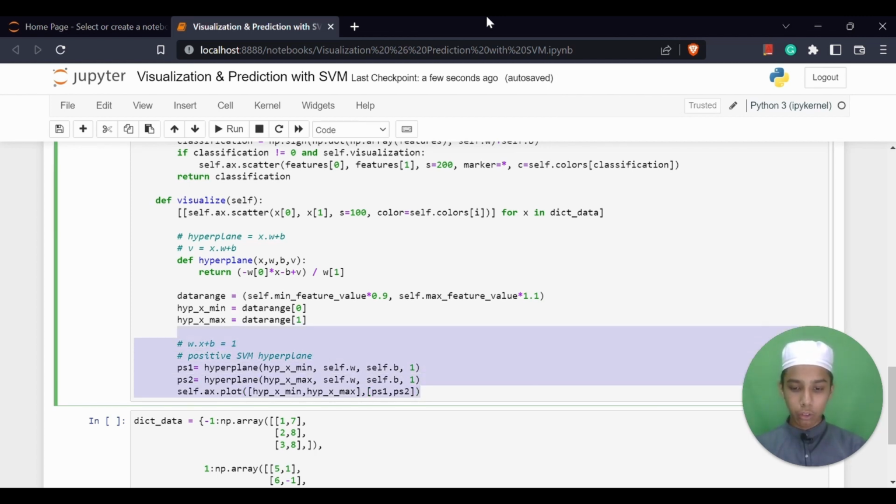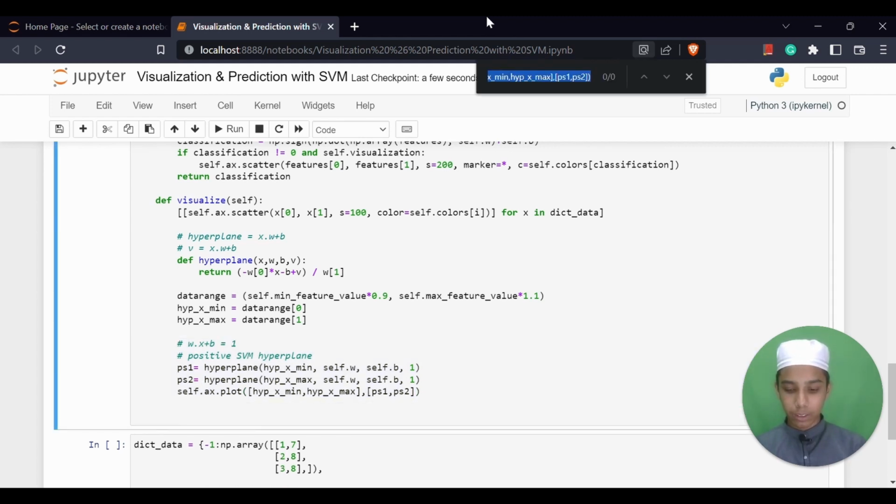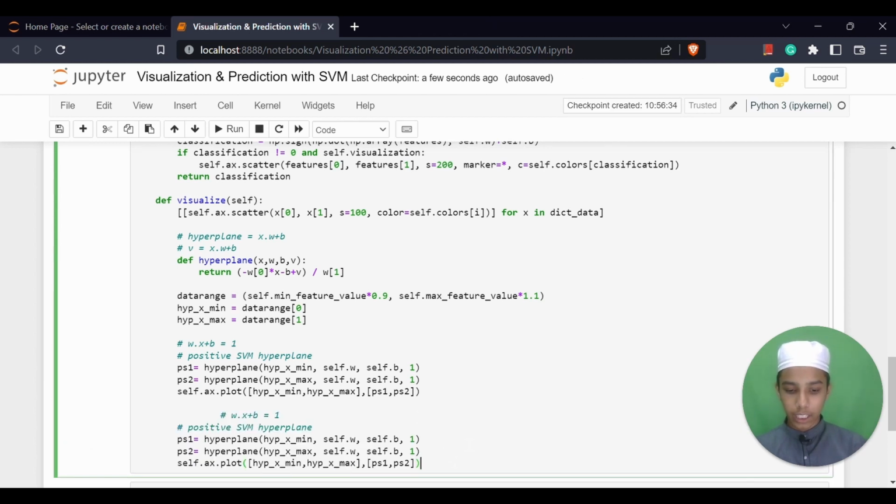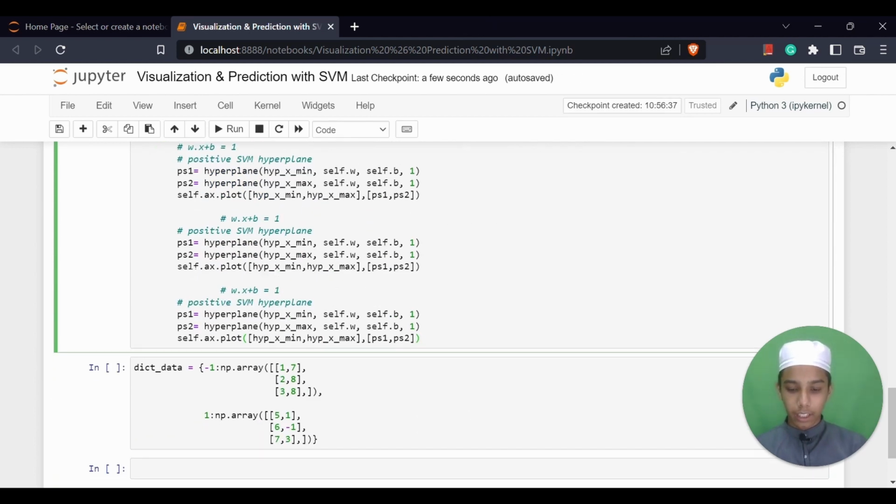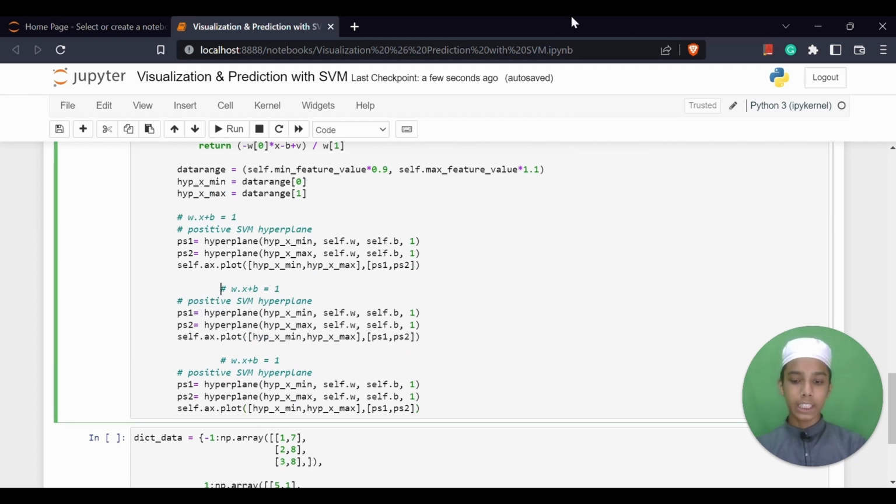Now guys, what I have to do is copy these whole lines and paste it again. This is just for what you are seeing here, w x plus b equals 1, which is just for the positive. Now we have to do it for the decision boundary equals 0, and for the minus 1. So this is going to be minus 1, and this is going to be negative. Okay, negative for the negative 1.